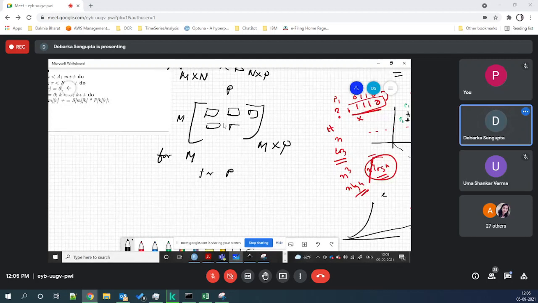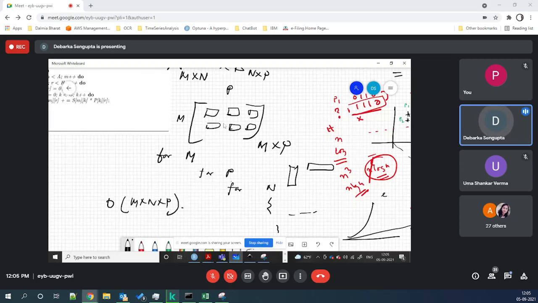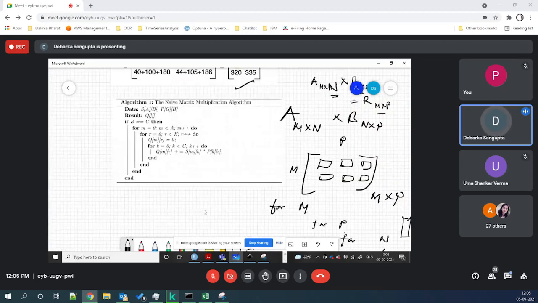So that is how you get two for loops, and then finally one more for loop that will run under this, which is for the inner dimension, which is n, and that will be used to multiply the column with the row. The dot product that you do, and then finally you will have the answer. So this is how you get an order of m times n times p. And if it is a square matrix, then it will be m cube. And here is the algorithm, how you achieve that. I think it's pretty straightforward, so I'll not spend time on this now.